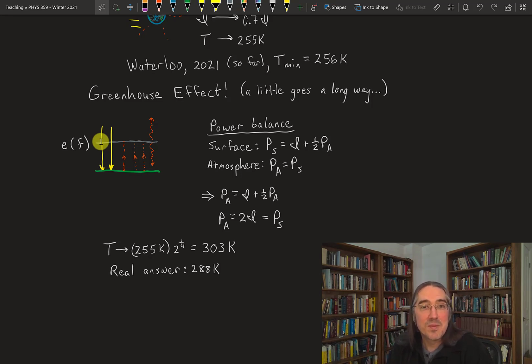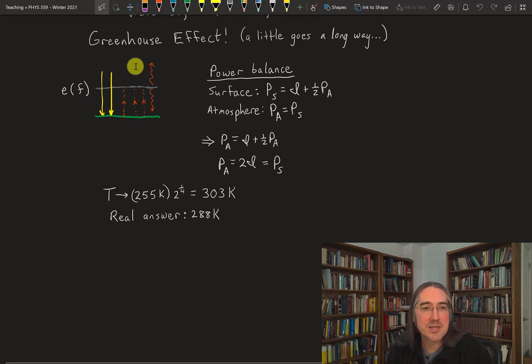Great. So the greenhouse effect, it happens like so. I'm going to have the Earth's surface, which is a more or less perfect absorber of the sun's incident radiation, and the atmosphere, which is essentially transparent to the sun's radiation. So the sun's radiation passes through the atmosphere, hits the surface, gets absorbed. All that power turns into thermal energy in the Earth's surface.